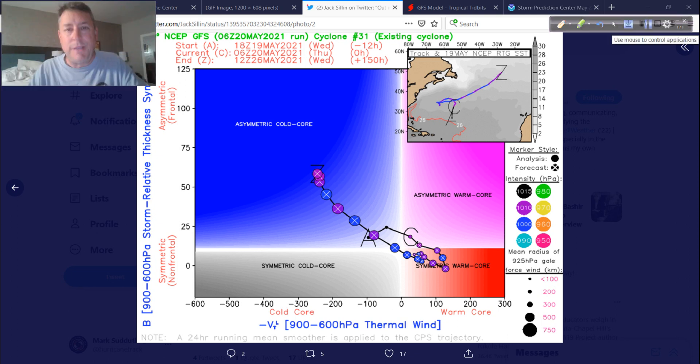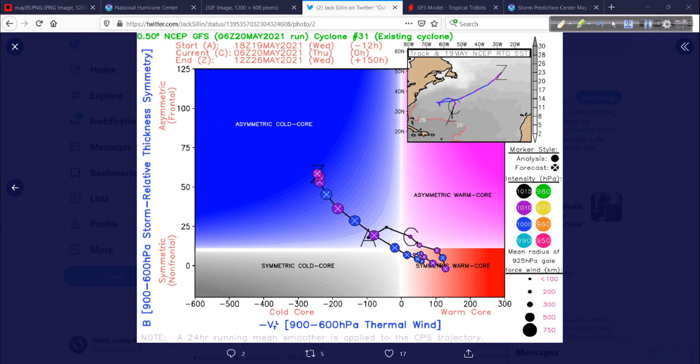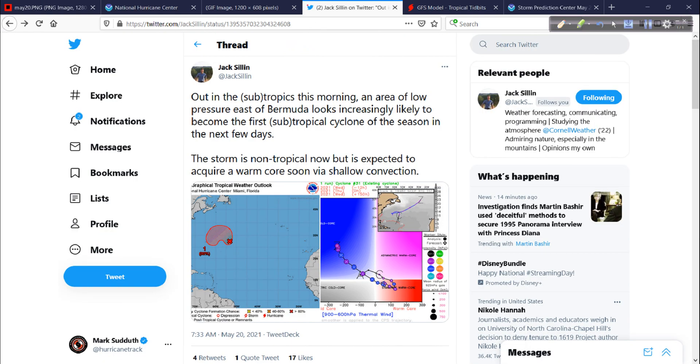What does all of this mean? It means it's complicated — it'll eventually get more warm core, with more thunderstorms developing near its center. For Bermuda, that can mean some heavy rain and gusty winds. One of our supporters there, Howard, mentioned Bermuda has seen plenty of rain recently. So maybe we won't root for this to bring fresh water — it could be problematic. You don't want to be in a drought, but you also don't want to be flooded. This will be something to watch over the next few days.